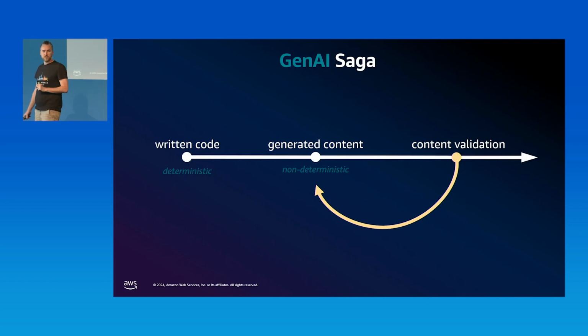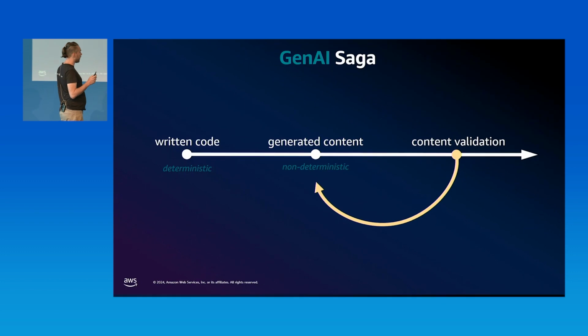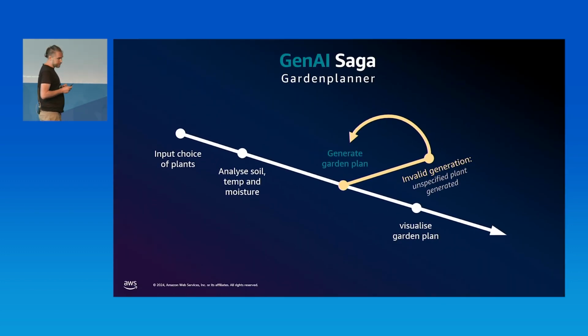Now, content validation is a very easy word, whereas when it comes to generative AI, it's a very complex task. But it doesn't have to be if we apply the common logic that we use when we have these Saga patterns. Now, let's have a look at our example of gardening. Let's say we have an input choice of plants that we want to plant. So we say, I'm going to plant some roses, some strawberries, and some blueberries. I'm going to need different soil. So I also have some telemetry system, some IoT system in my soil that gives me information about the actual soil. You might have seen one of the stands today that did exactly that.